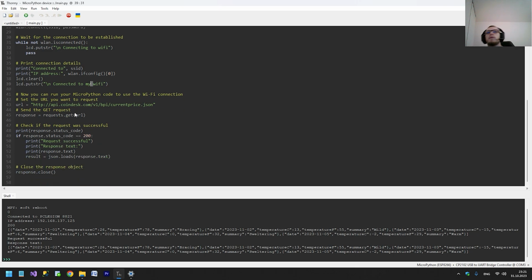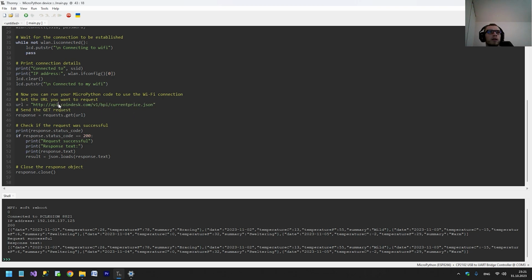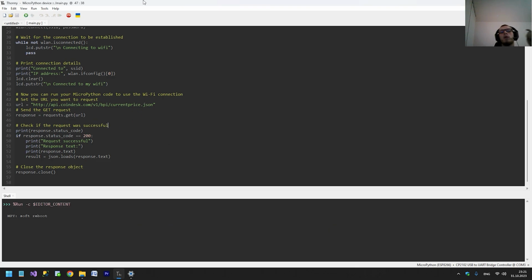Here I have an example just to show you that I'm connecting to some API which I just found on the internet, and it actually gives the Bitcoin price, the cryptocurrency price, and we can print this also on the LCD display. But now our focus is different.